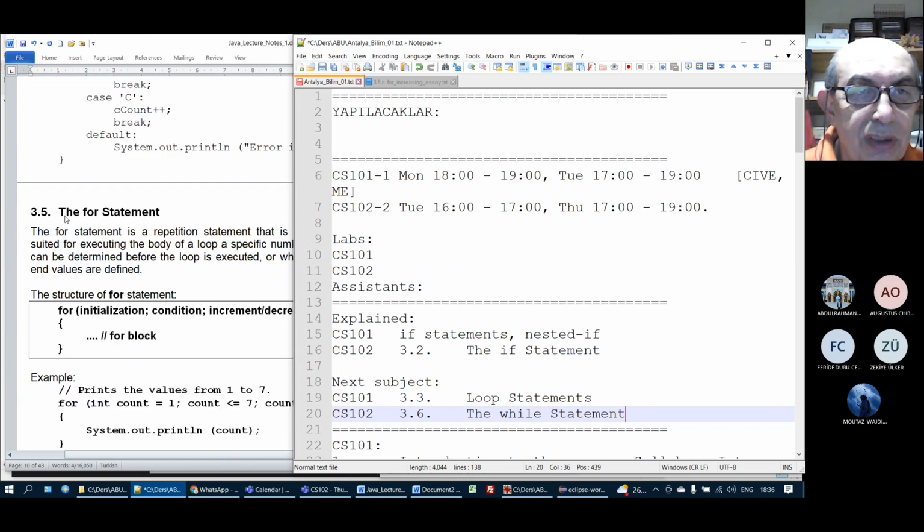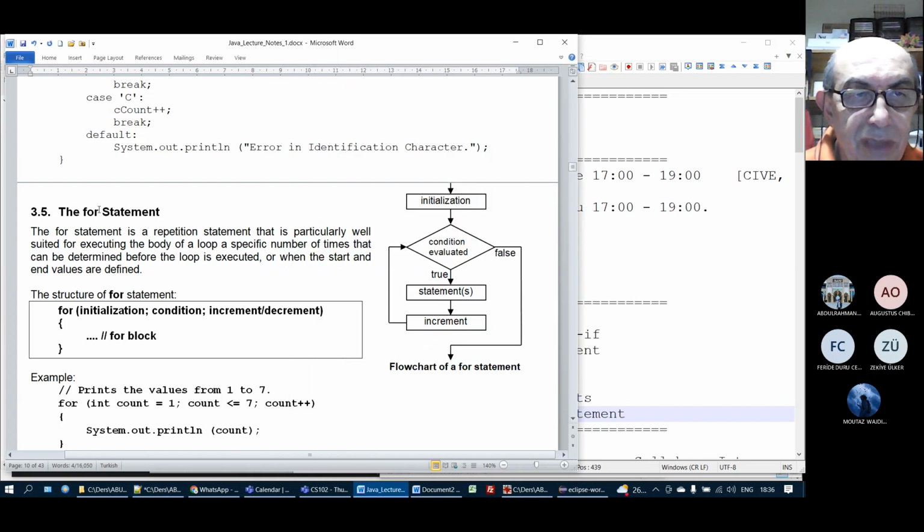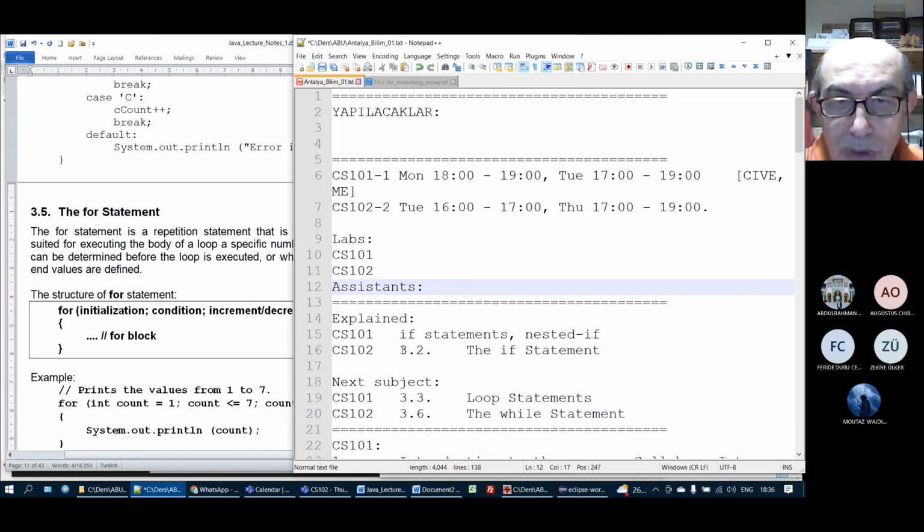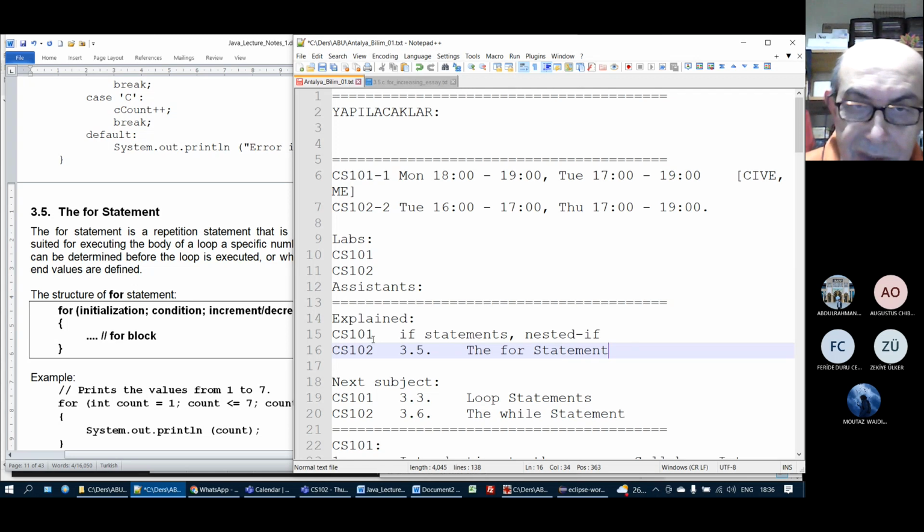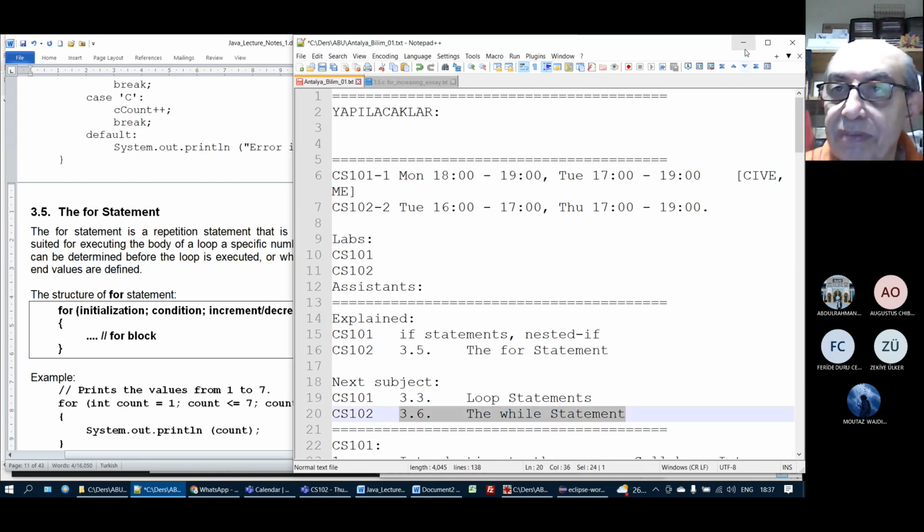Last time, the last thing that I did is this one. I'm recording because I'm an old man, in order not to forget. I'm writing here in CS102, 3.5 is explained. Next time I will continue with 3.6.